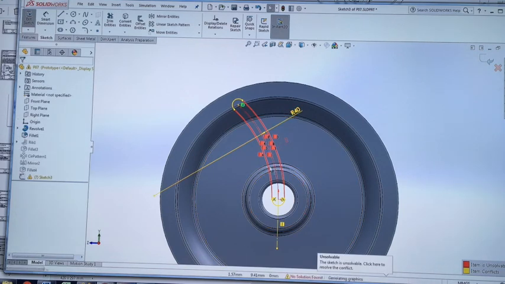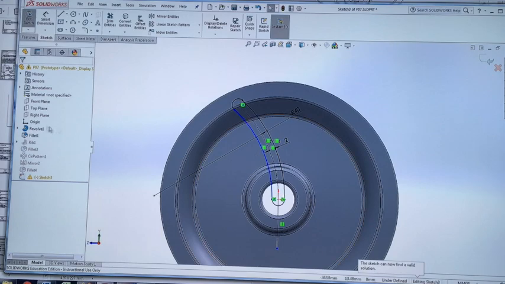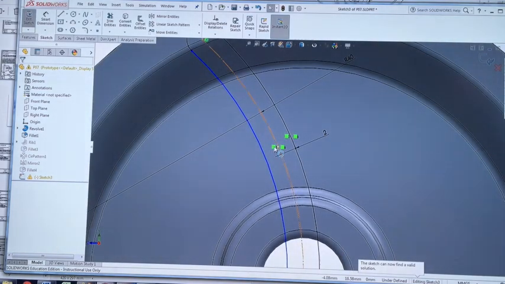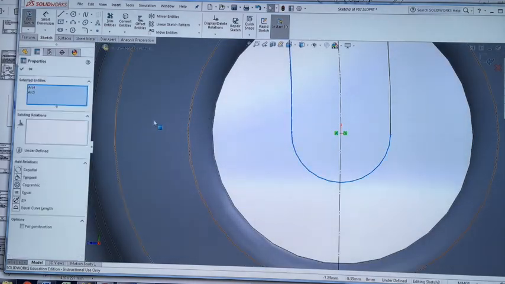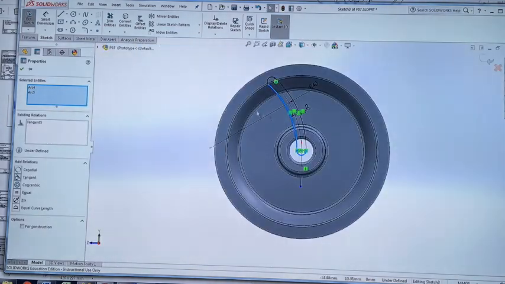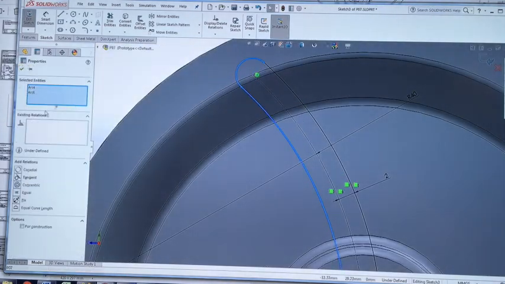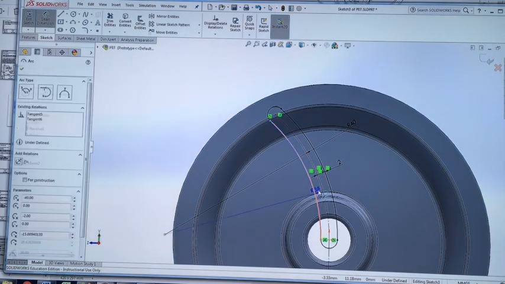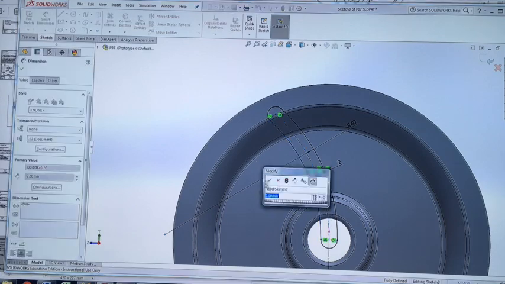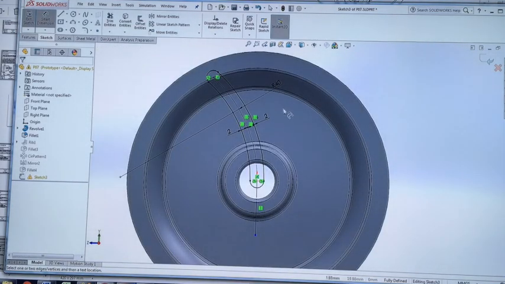It's very weird. Alright, just deleted one of those offset relations. Let's clean that out. I'm just going to add some tangent relations back so it's fully defined. And add a dimension back.